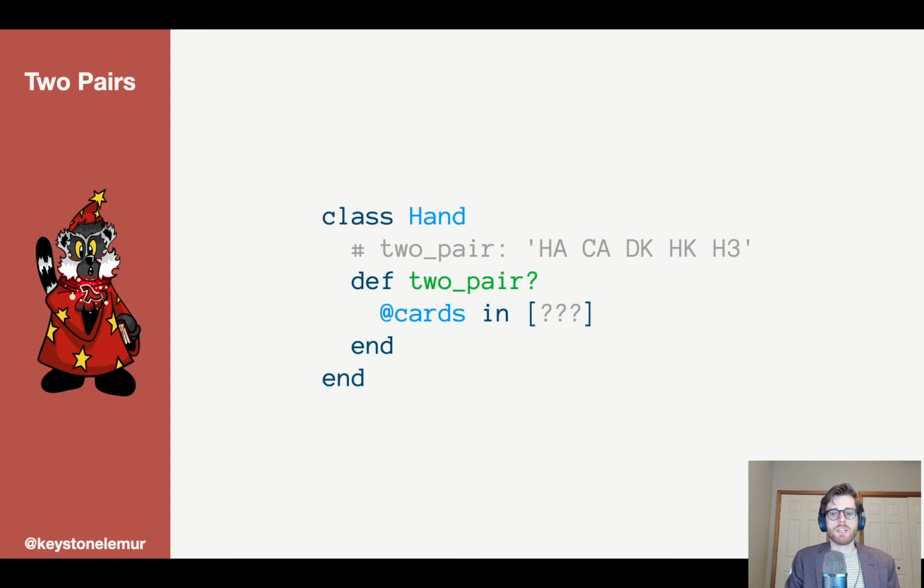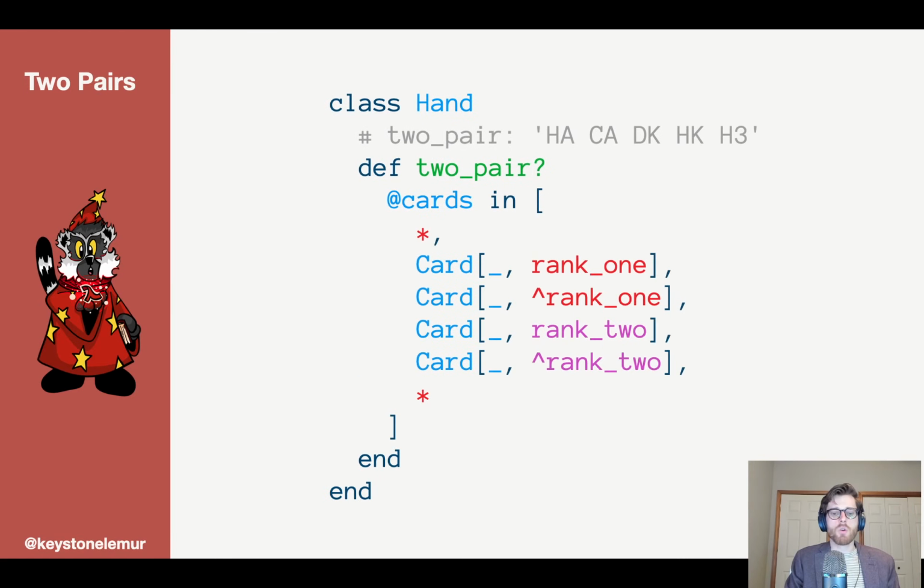Now, matching against the cards in our hand, we're going to want to see that it's very similar to three and four of a kind, and that we use a find pattern to allow pairs to be anywhere in a list, and similar to Full House in that we have two ranks to watch. But there's an issue here. Can you spot it? Let's give that a few seconds.